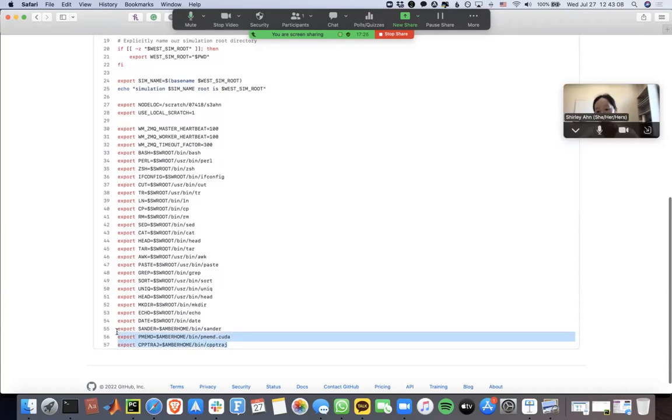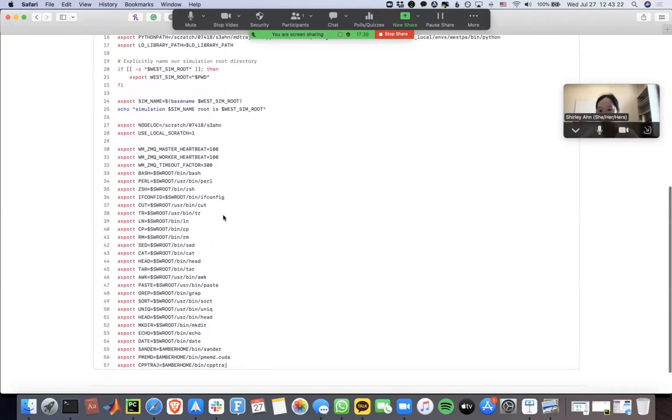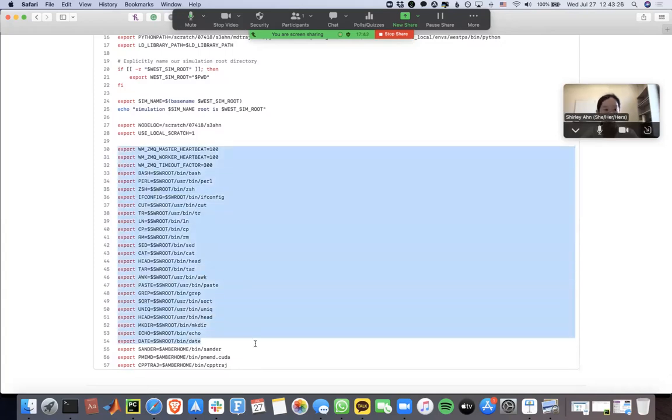Here, these are specific to Amber. So in this case, you would export the MD simulation program that you're using so that the simulation has access to these programs. But otherwise, you can just leave them as is.